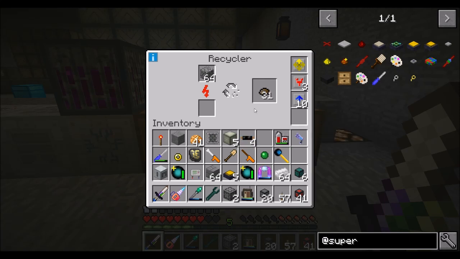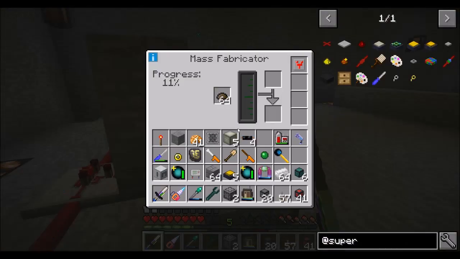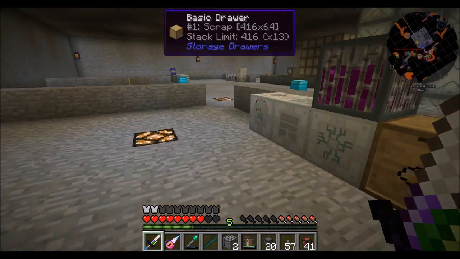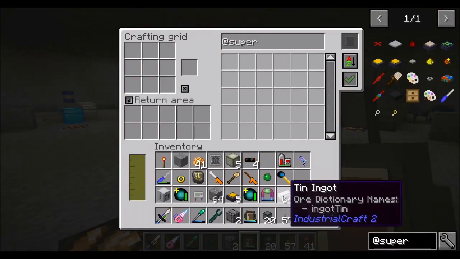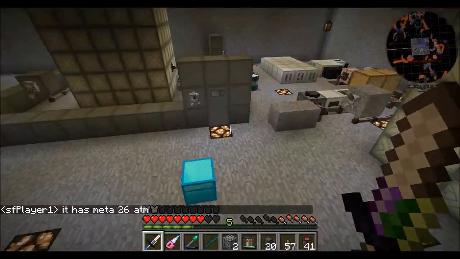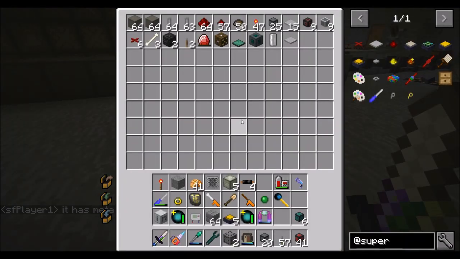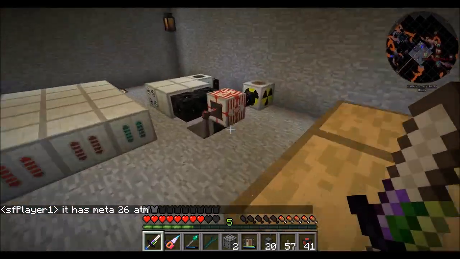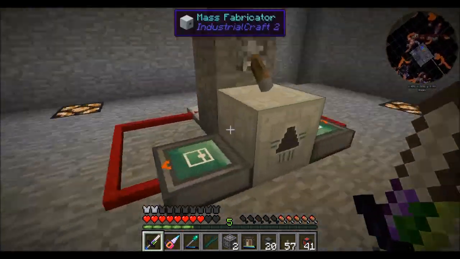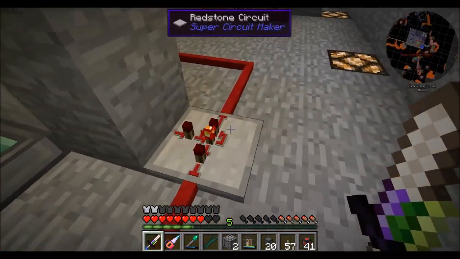I feel like Soren was messing with my stuff. Soren, were you messing with my UU matter machine? No. No. Or no? Oh, wait. The scanner? No. The mass fab. No. Okay, I'll trust you, perhaps. It's interesting that you chose not to.